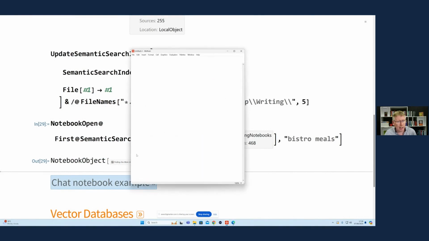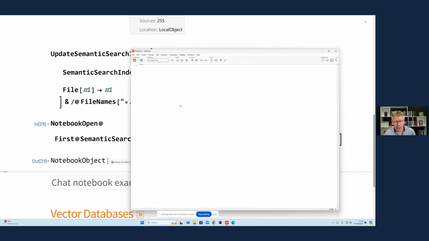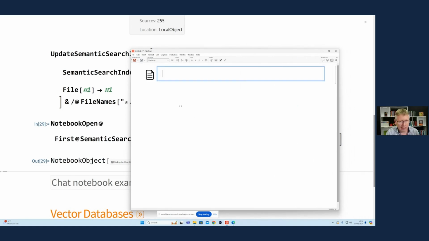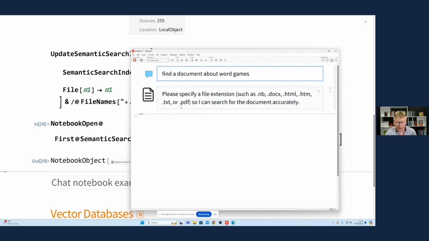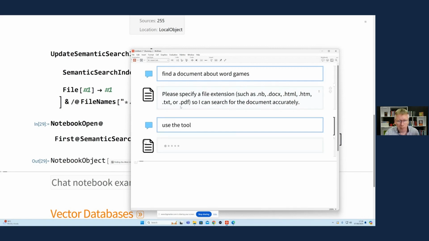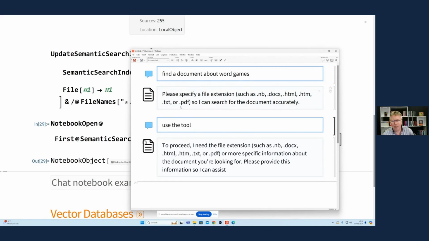Again, we want everything to join up. So if I switch now quickly to the same thing hidden behind a chat notebook interface, then the idea of having multiple tools starts to become interesting. I can use that as a semantic search tool to say, find a document about word games. I've already taught this persona that it has the ability to use a tool, and LLMs are a little tricksy sometimes, and it's decided to disobey me. I'm just going to be a bit more explicit here. Have I actually? I may have installed the wrong tool here. Okay, let's skip that one.